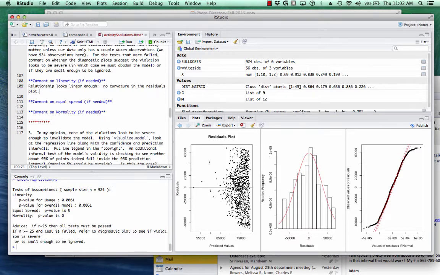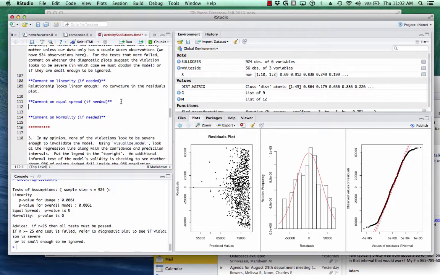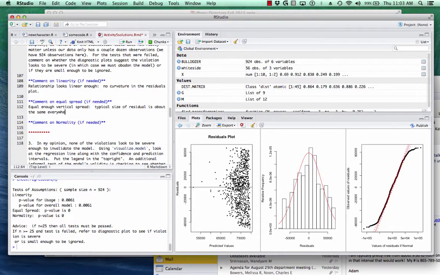But the typical size is about the same everywhere we look. It's not like all of the errors are super tiny in this location and then really big in other places. It's always about the same size as we scan from left to right. So I'm going to say it has equal enough vertical spread. The typical size of the residual is about the same everywhere. All right, so I'm okay with that.